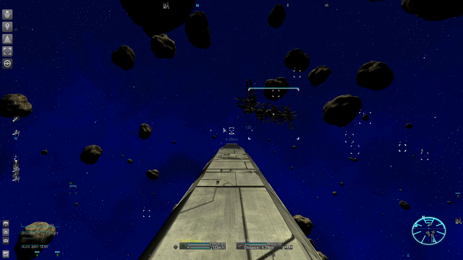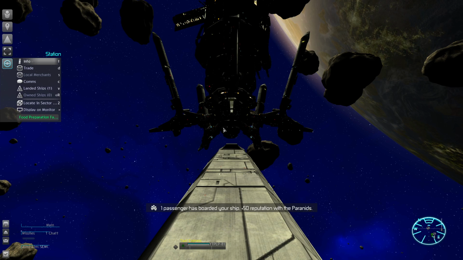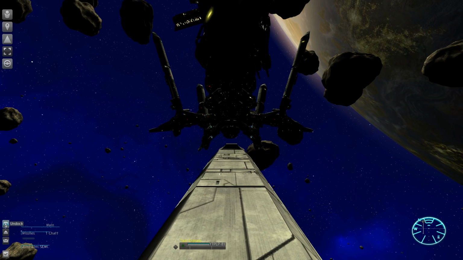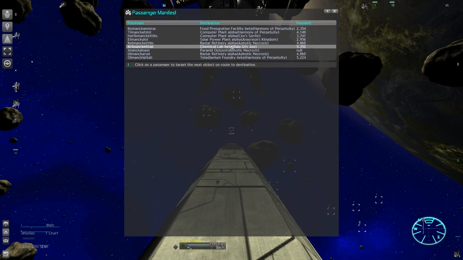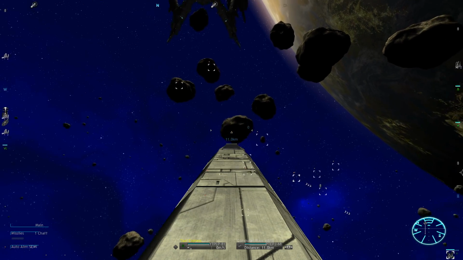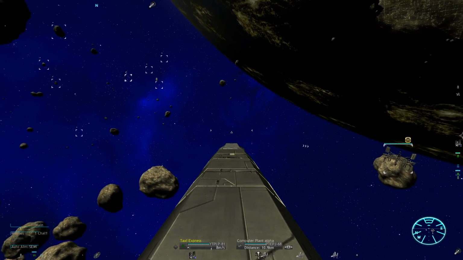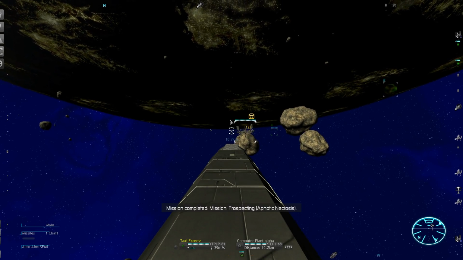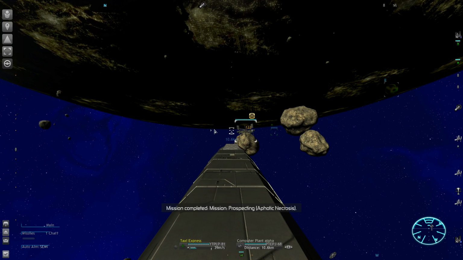They are Dolphin Super Freighter. And I don't really need to research that. Yeah, I'm buying some food here. It's very cheap and we can drop it off at any mining station. Just leave some space for new passengers. Food preparation facility, computer plant, Alpha. I'm just flying back and forth between these stations, and this gives very good reputation.